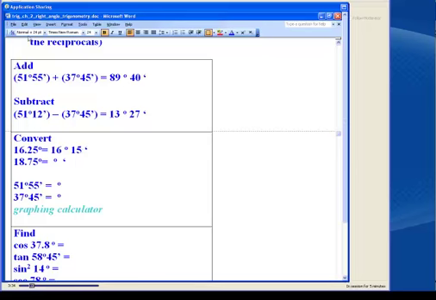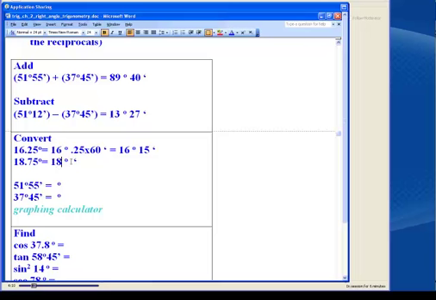And maybe I will actually leave it like this here. 16, and what did I have? 0.25 times 60, and then I will rewrite this here, and it will be 16 degrees and 15 minutes. In this case, I could have actually done it quicker and said, well, 0.25 is a quarter of a degree. That means a quarter of 60 minutes. Well, it needs to be 15 minutes.